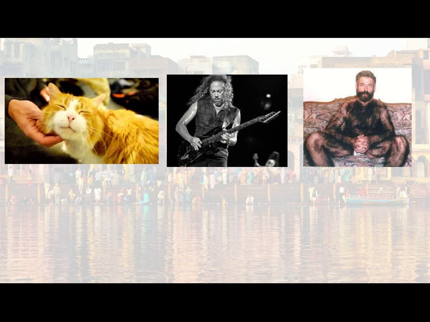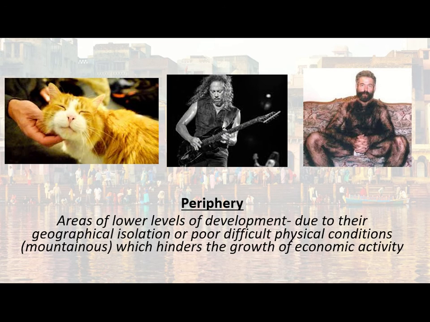Okay, hopefully you got it. It was periphery. So the periphery are the areas that are less developed, and they tend to be outside the core, quite far away often, but sometimes not even that far away from the core regions. And we've already explored some of the reasons for this with regards to the UK. Even though the UK doesn't have as many peripheral regions as India does, the reasons are often still very similar. So they're geographically isolated. They may be mountainous, or they might not have very good road networks or rail networks there. The physical conditions might be difficult.